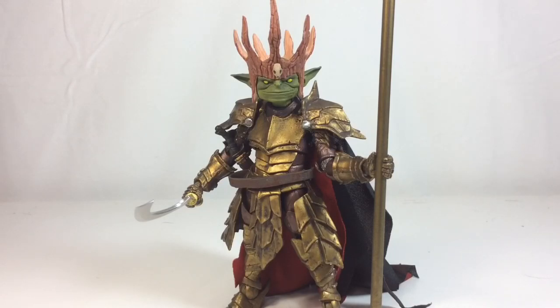The crown, the face sculpt — the paint deco on him really sells the figure on its own. We do have some reused parts from the other goblins of the legion builder, but the paint deco is totally different. It's a nice kind of copper mixed with gold. I keep seeing more copper and golds being used throughout a lot of the Mythic Legions characters in this wave, but it still works — I really like it.